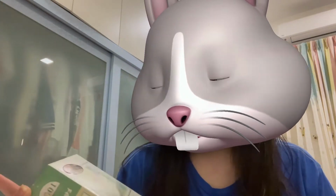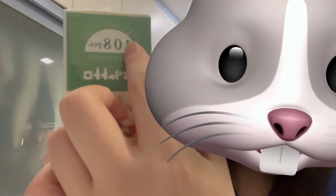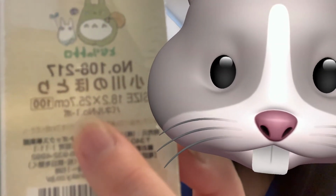So today I'm going to unbox and put this together. This is 108 pieces, and the size is 18.2 times 25.7. You can see right there.